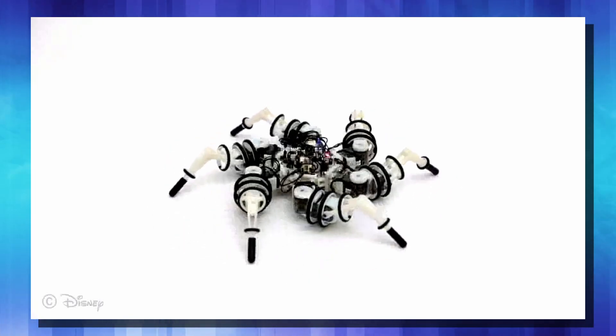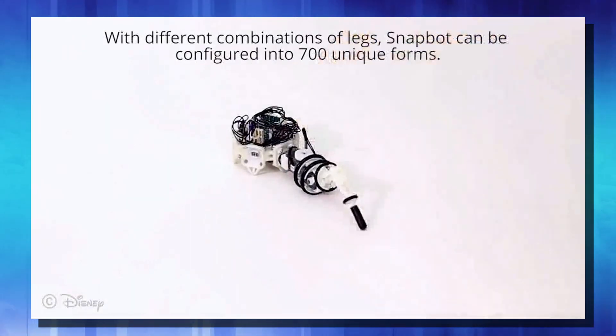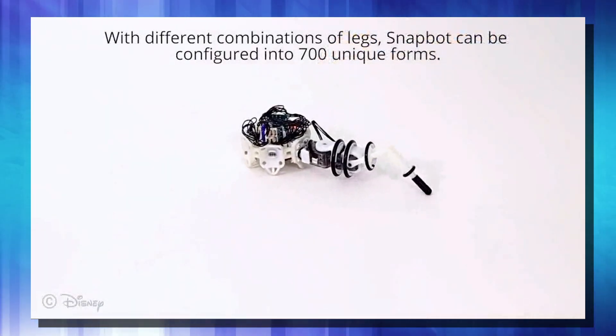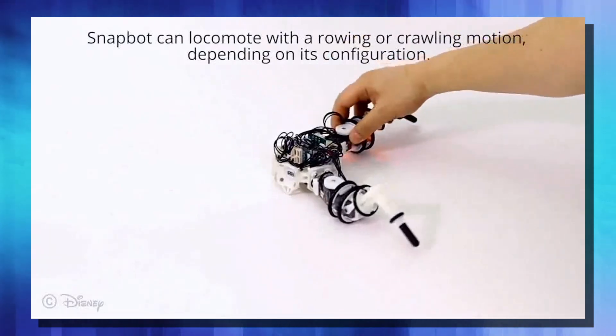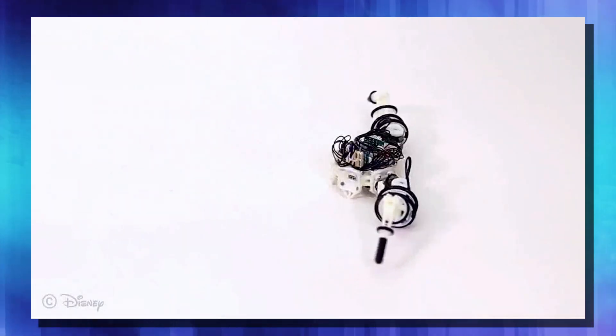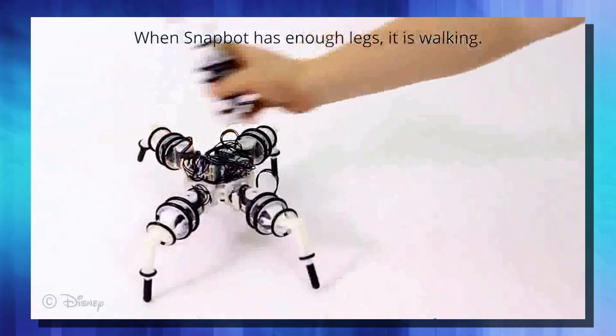Now we've looked at biped robots and muscles to make our future overlords move. Let's look at this creepy sucker that came from Disney — this is Snapbot. They call it this because it has the ability to lose or gain legs as necessary or as damaged, changing its style of locomotion depending on how many appendages it has. The body of the Snapbot houses all of its batteries and microcontrollers for untethered operation. At the magnetic connection points for the legs, a multi-pin spring-loaded connector allows the legs to communicate with the bot, so it knows how many appendages it has at a time. Remove a leg, it won't rely on it — it knows it's no longer there and can adjust its gait to compensate.